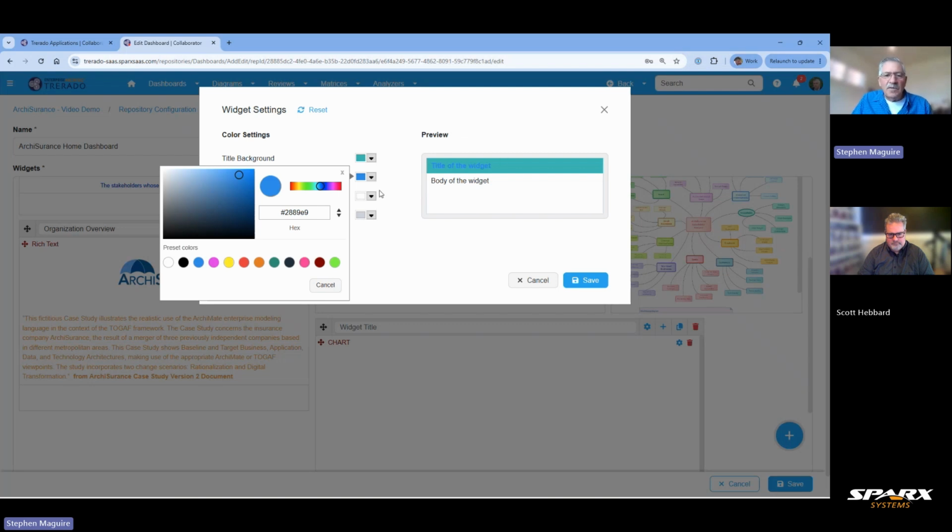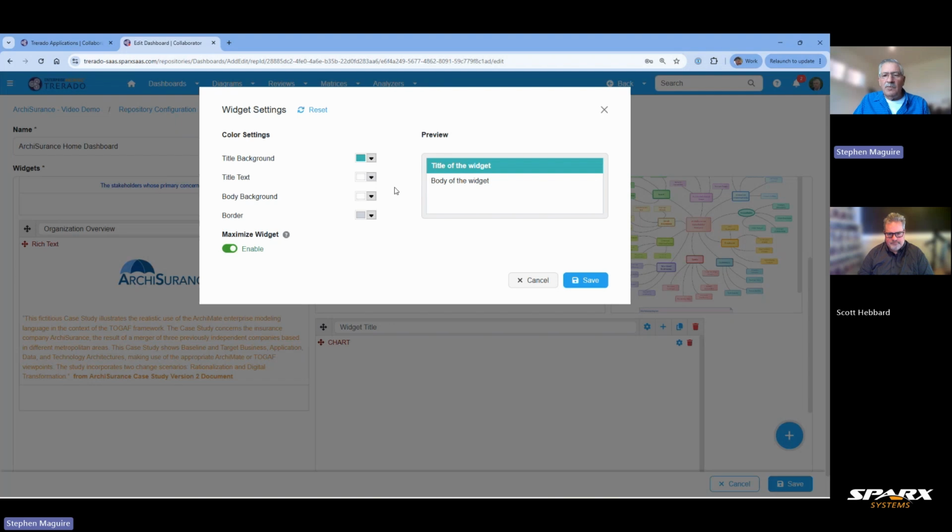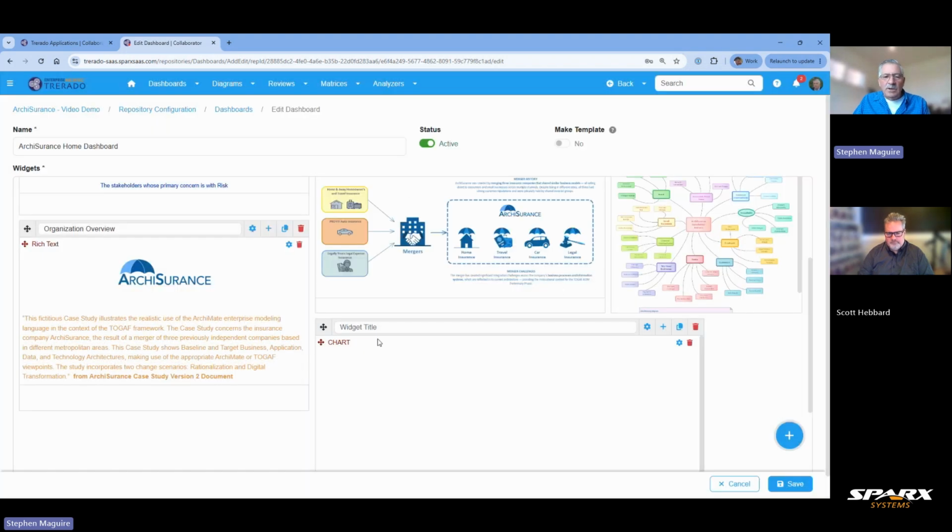Is that looking bright enough? I think we went white on the other one. So yeah, that looks a little bit better. So you can play with it there and figure out one of the best colors that's going to work for us. And we need a title for the widget. Let's call it process activities. We won't worry about putting in by status.